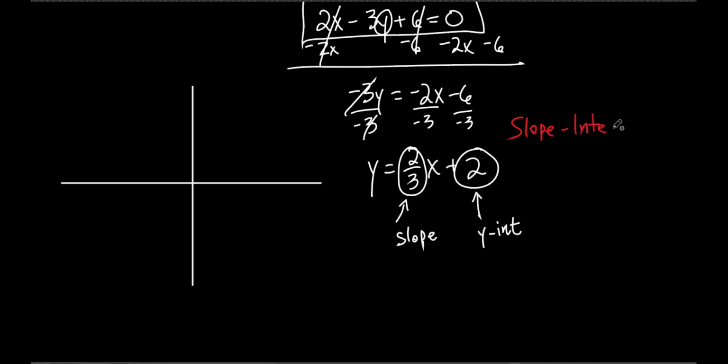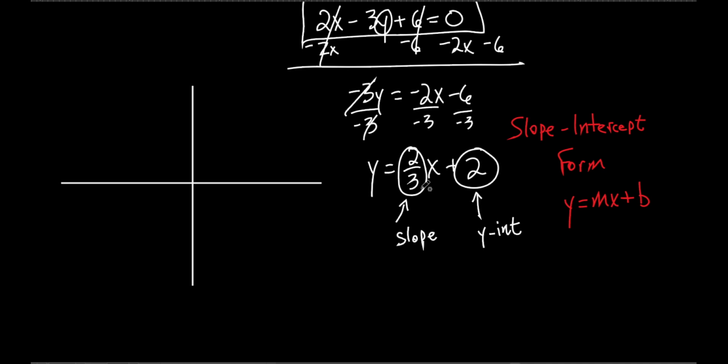Slope-intercept form. Put the form down here. All right? It's not much of a brain teaser to figure out why they called it this, is it? Because there's a slope and there's an intercept. It's the y-intercept, but it's the slope-intercept form. Y equals mx plus b. Okay? All right, let's go back to this.